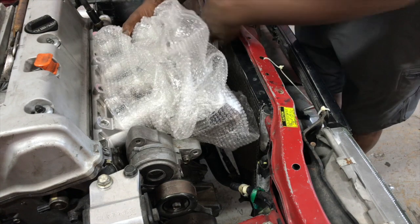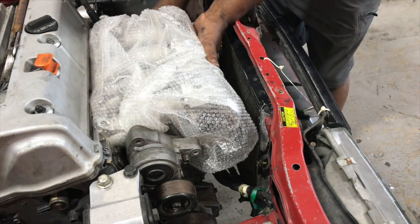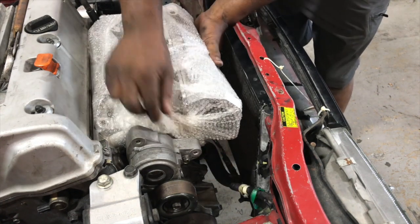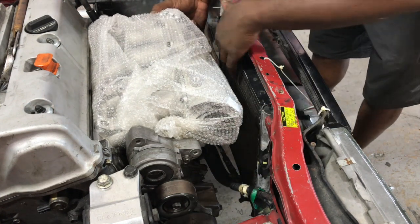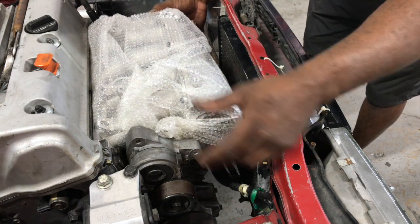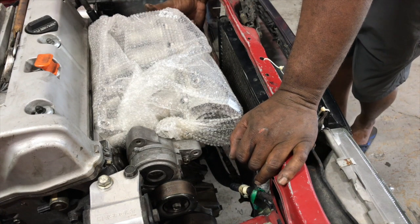Oh yeah, we're gonna have plenty of space. I have the plastic on here, guys, because this is a brand new intake manifold and my hands are dirty, so I really don't want to get it all greasy and dirty. So this is why I have the plastic on here for now. As you can see, there's plenty of space between the manifold. It's not going to interfere with the throttle body or anything. So yeah, we're looking good so far, man.